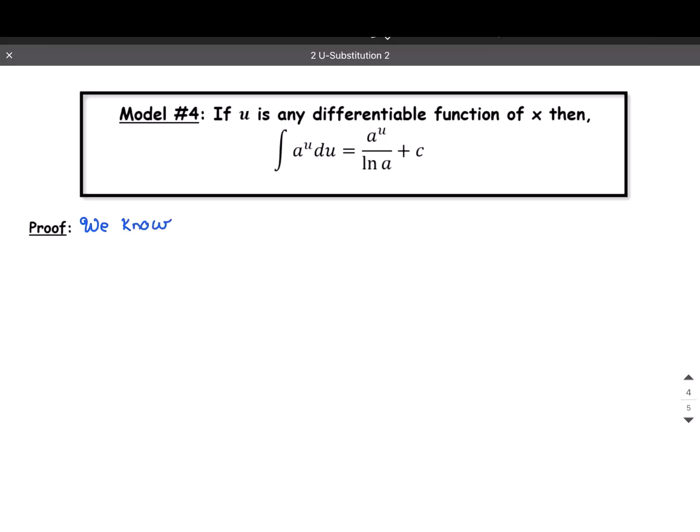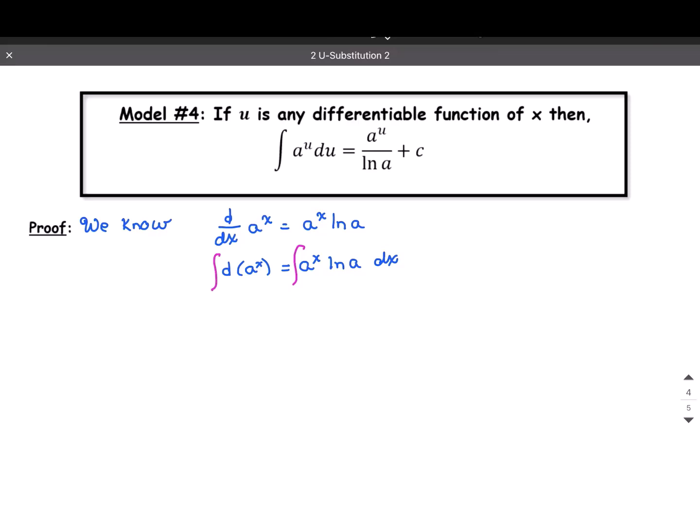So we know that the derivative with respect to x of a to the x is a to the x times the natural log of a. Do you remember that derivative? If not, it's time to get that back in your head. I'm going to multiply both sides by the dx, and then I want to integrate both sides, right? I'm allowed to do anything to one side if I do it to the other side.